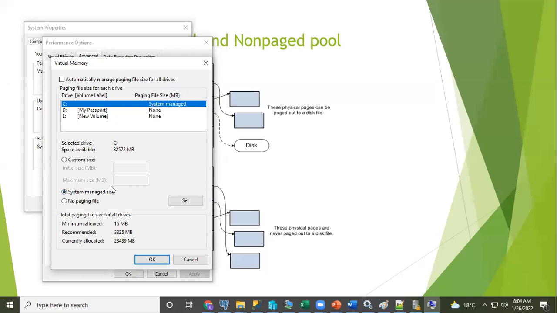So it will be a dynamic allocation. If you don't want a page file, then you can use no paging file. That is not actually recommended.